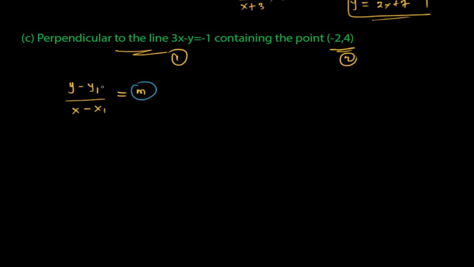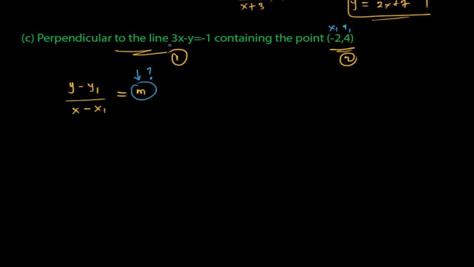All I need to do is substitute them into this equation here, and I found the equation of a line. That's all. But looking at what we have here, we're already given the point that it passes through. That is, we already know x1 and y1. But then how do I find m? Now this is the bone of contention. To find m, we're going to need the first piece of information we're given here.